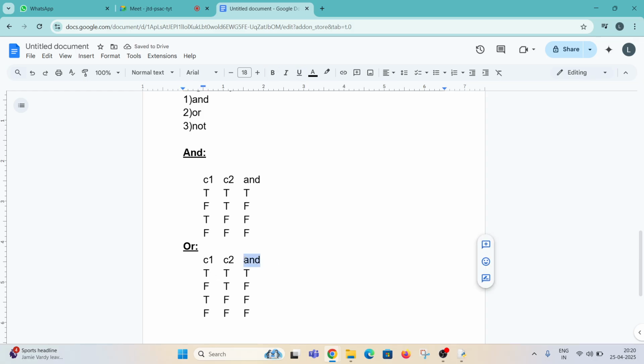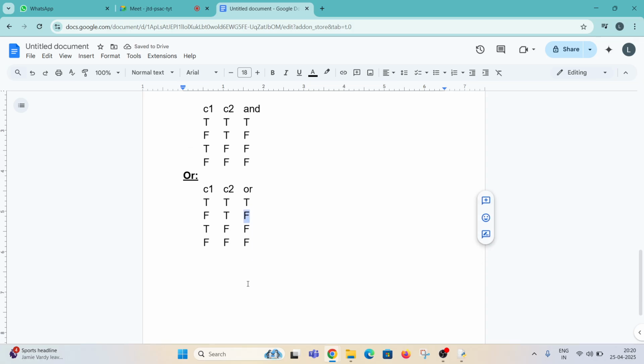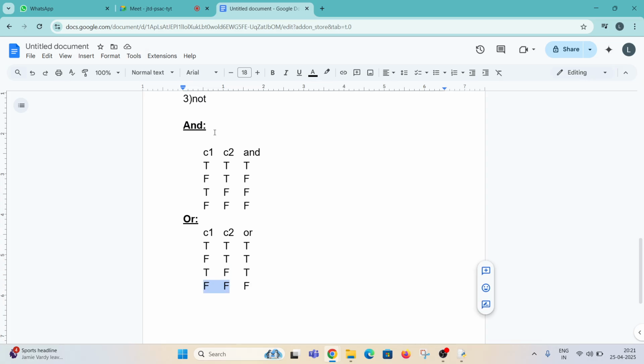Here, this is OR, and for OR, if any one of the conditions is true, it will output true. If both the conditions are false, then it will output false.